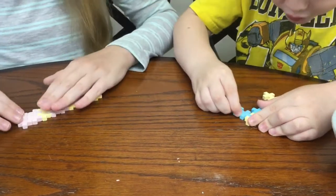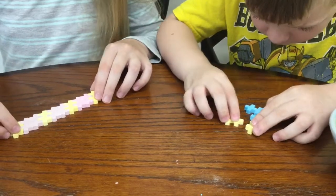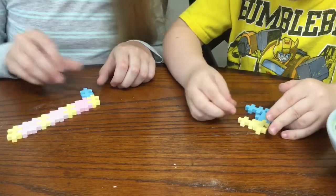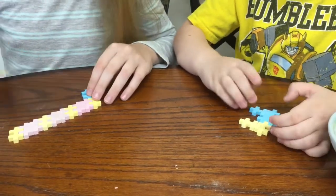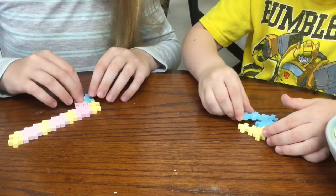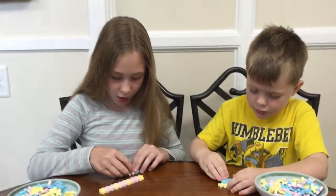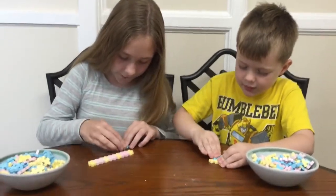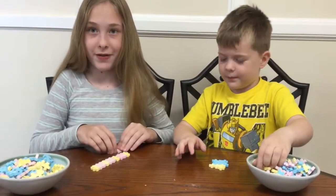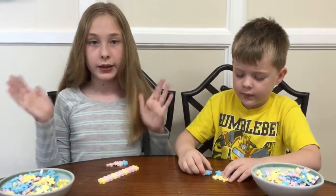What are you trying to build? I'm trying to make something that connects. Okay. You want all of my stuff. Can we need a blue one? This is actually kind of coming out pretty good. Oh, yeah. Let's look at mine. This fit. Okay, that was... I broke it. Oops. All right. We're going to see you guys when we have our design.